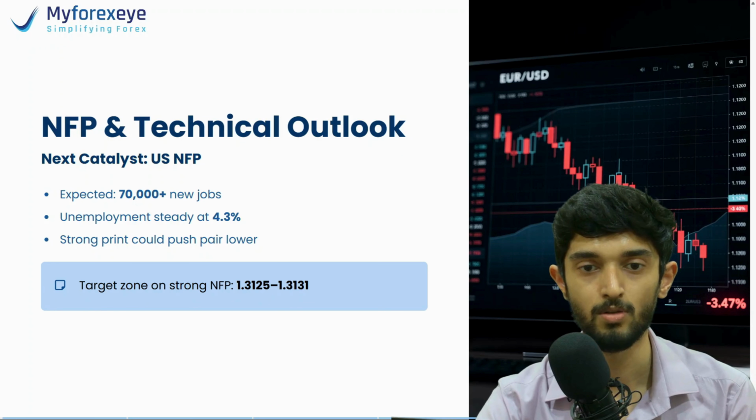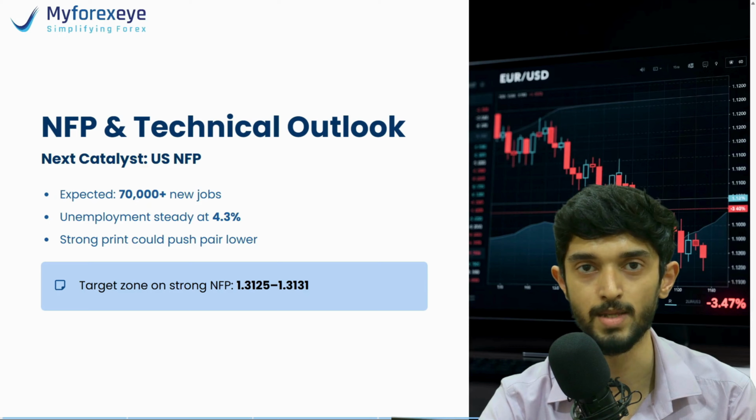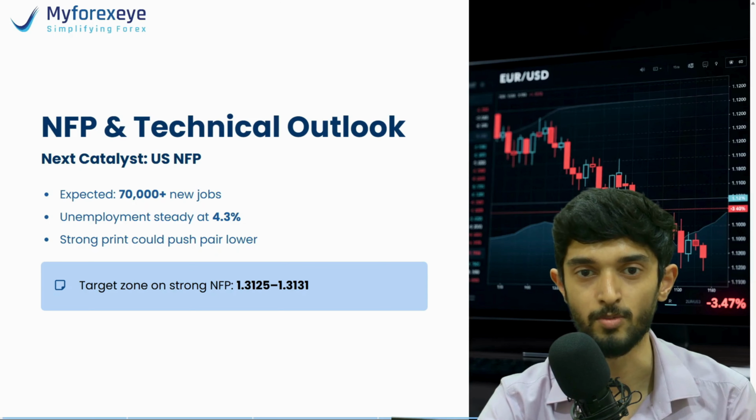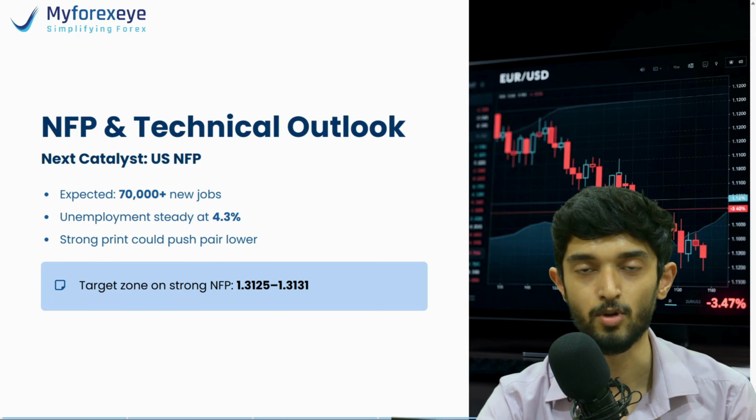So now coming to the technical outlook, the GBPUSD pair has fallen from the January high of 1.3866 to now around 1.3252 levels. Most technical indicators still remain bearish. The pair trades below the 50-day EMA. RSI also dropped from 76 in January to around 35 now, showing strong downside momentum. Key levels are support near 1.3183 and resistance near 1.35 levels.